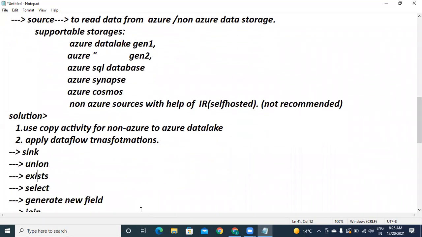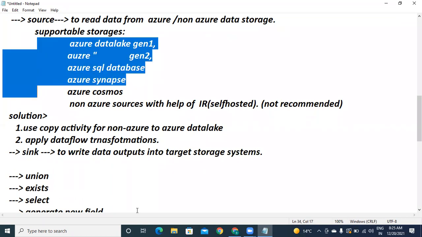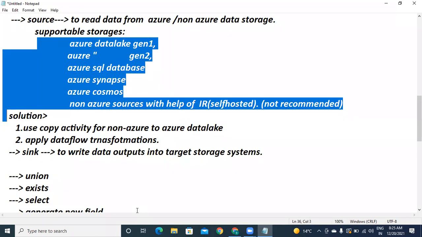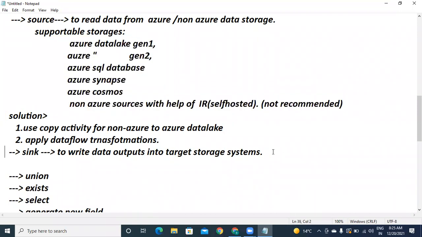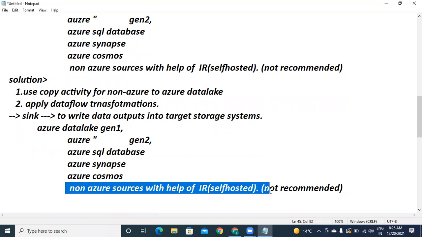Next, if you talk about sink, it is to write data outputs into target storage systems. What things it is supporting is all. It is supporting all, but still not recommended.